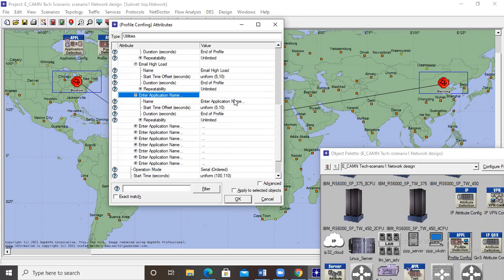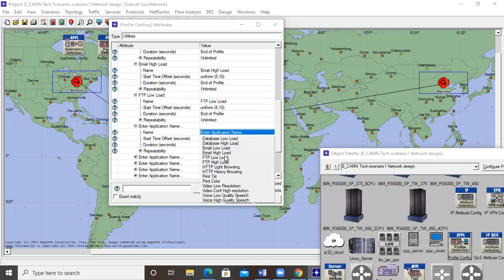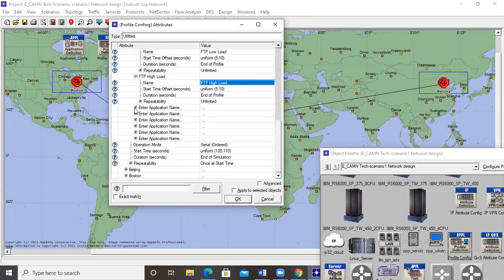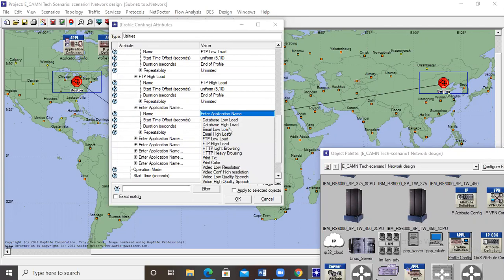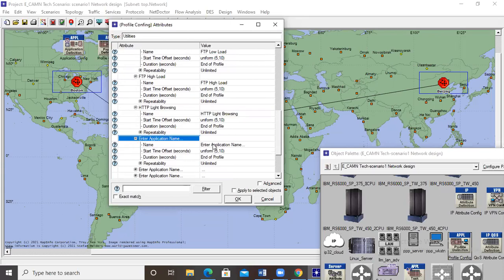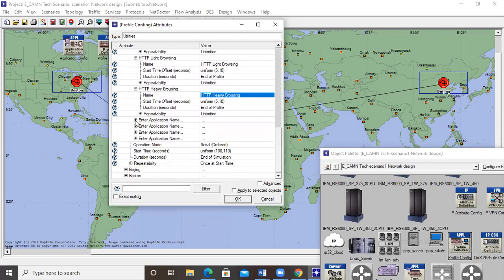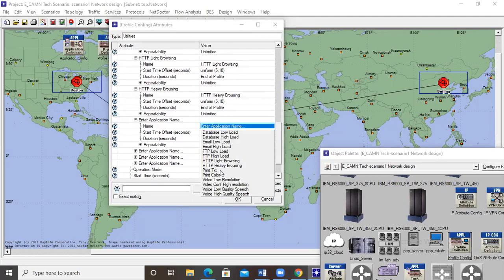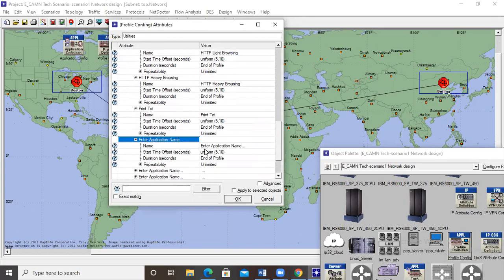You go to another application, FTP low load and FTP high load. We've picked FTP, right? Then HTTP light browsing, then HTTP heavy browsing. Print text, then print color.